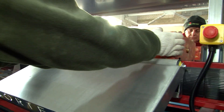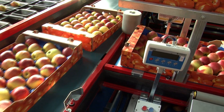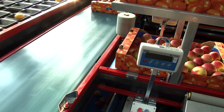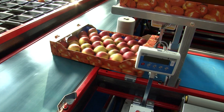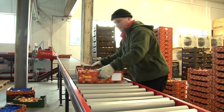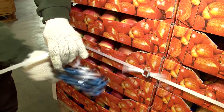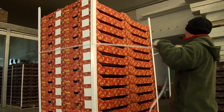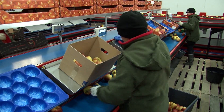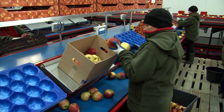With standard equipment, packing tables have a conveyor for cartons with packed produce, thanks to which the packing stage is improved and streamlined. An employee places the cartons in a stack, which is next strapped with corners and tapes. Packing tables can work in continuous mode and allow for much more efficient work while packing, since they do not need to be stopped every time they are full of fruit.